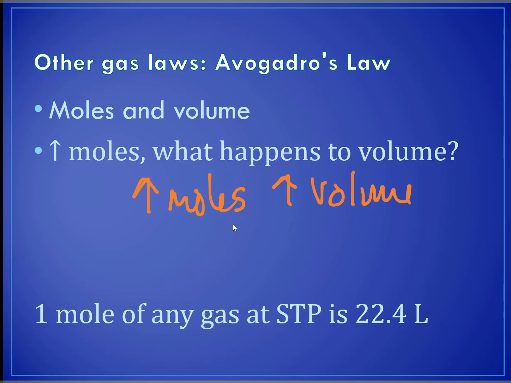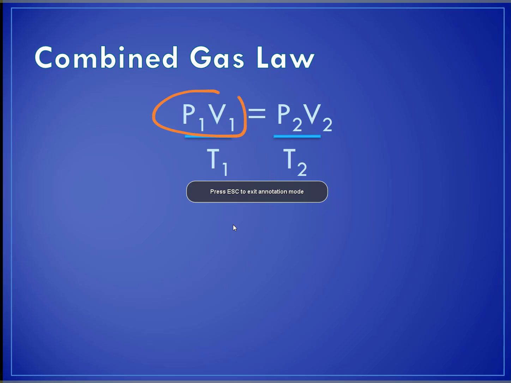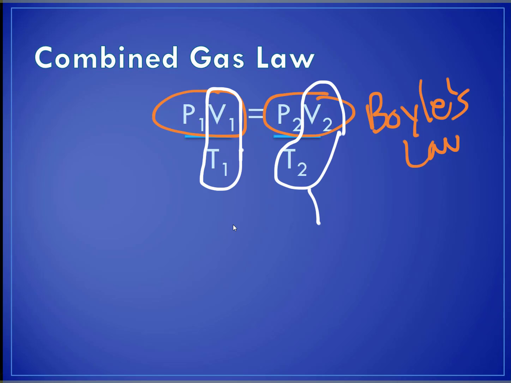So this is just one of those gas laws that we see, but we don't really have problems on in this unit. You are going to have problems on the combined gas law. So in the combined gas law, on the top, this is Boyle's law. So remember, as pressure goes up, volume goes down. So it's an inverse relationship. And then we also see Charles's law right here. And this is, as the temperature goes up, the volume goes up. So in the combined gas law, we've combined these gas laws. We can use this if the pressure is changing, the volume is changing, and the temperature is changing in the situation that we're looking at.